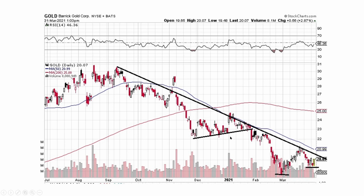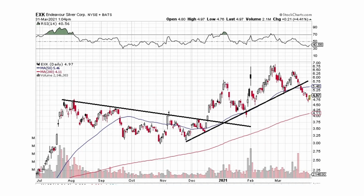Gold, this is Barrick Gold, downtrend line. We have a low here. Hopefully this can stay here with a higher low. And I'm looking for a downtrend break, hopefully soon. Remember, this has to hold. We could come up, bounce off of it, and then break this low here, and it's not going to hold, which would not be good for at least a short-term move. I think long-term, they're all good, but short-term.